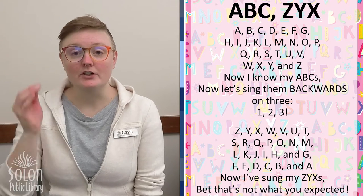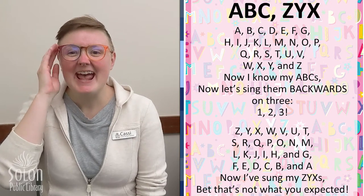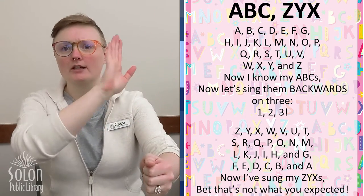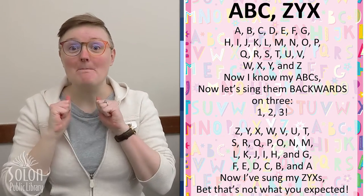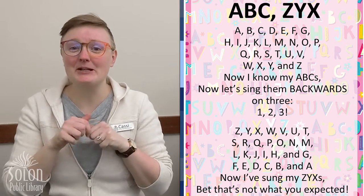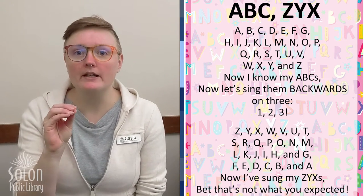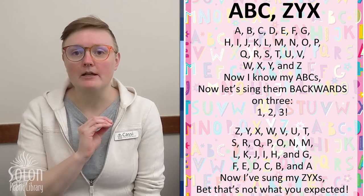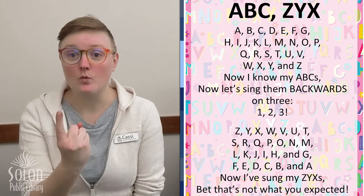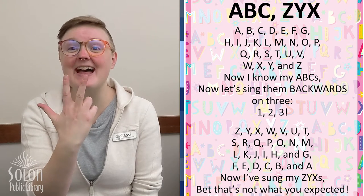One of the signs we're gonna learn is 'no' — tap your forehead with your fingers. And then 'sing' — put your arm out and wave your other hand like you're conducting an orchestra. We're gonna do 'backward' — pointer fingers like little feet walking backwards. And 'surprised.' At one point in our song we're gonna count to three. In American Sign Language, turn your palm facing you and count one, two, and your thumb is three.